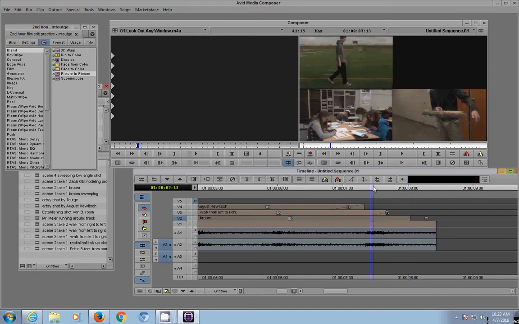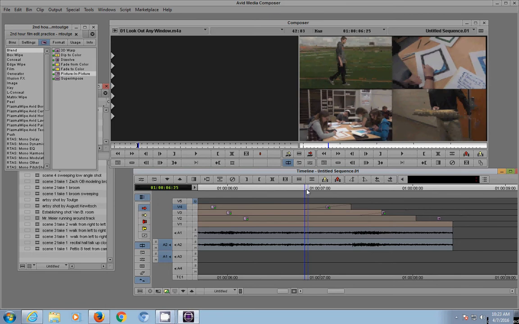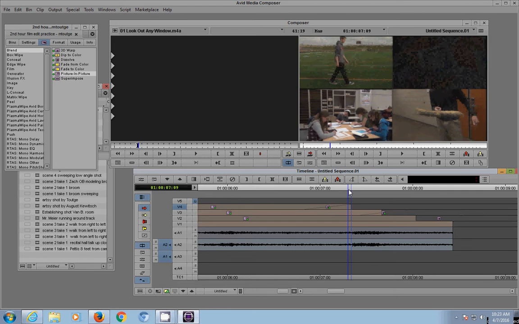Now I can show you the difference between all three of these. Look at video track 4 right now only. The last 15 frames, we're putting a dissolve, ending at cut. Where's the cut on video track 4? It's right there, right? Ending at cut means the last 15 frames of this shot, the dissolve is going to end at the cut.